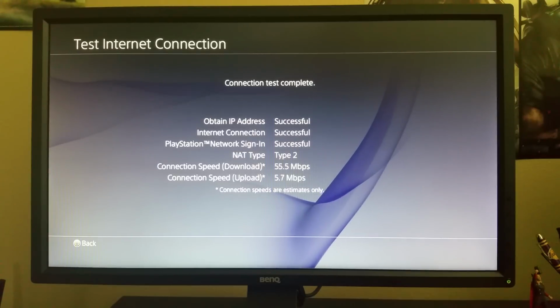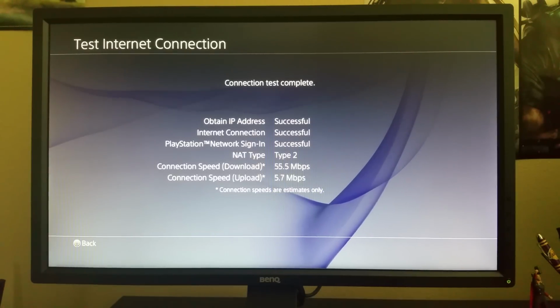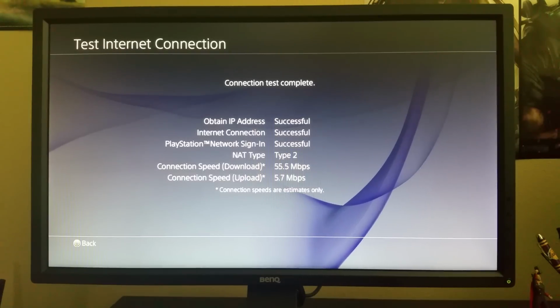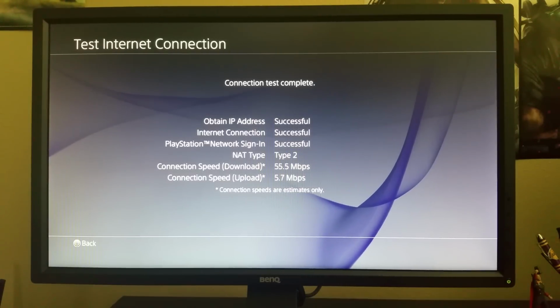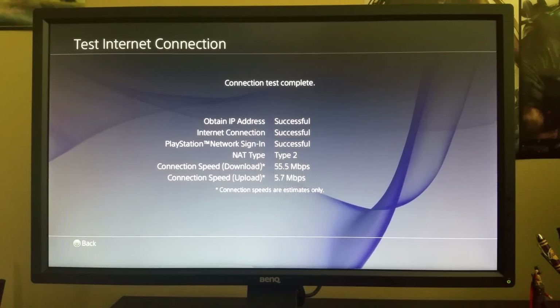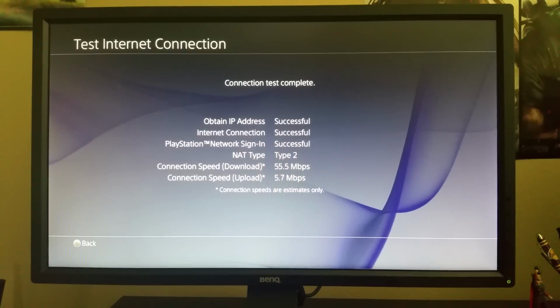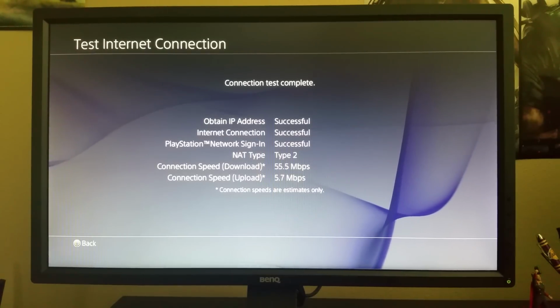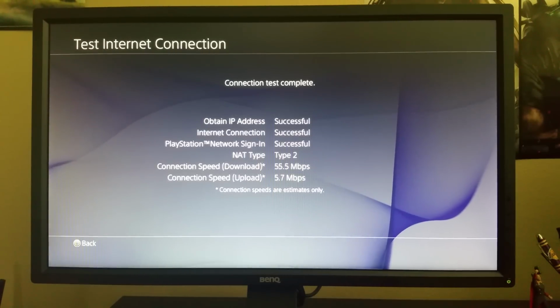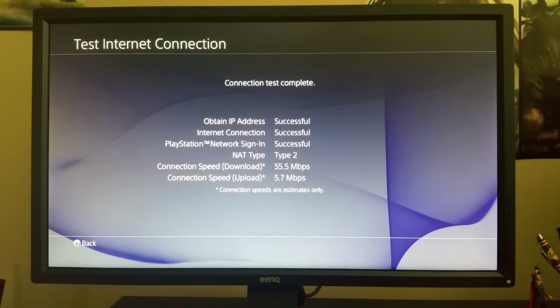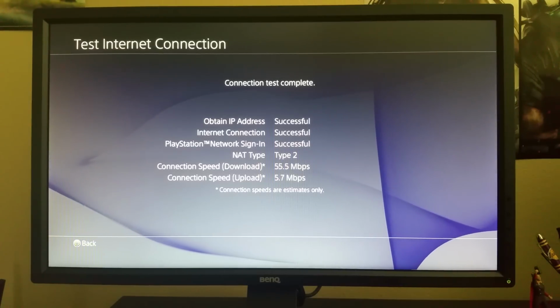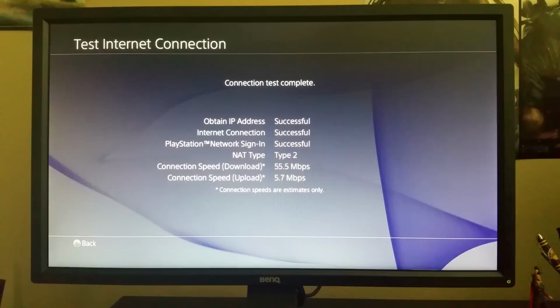I have my PS3 sitting next to me. If I run them both at the same time, I'm going to get almost the same speeds as the PS4. Now, mind you, on my PS3, I was only able to max out at 20 always. And ever since I changed my IP address and my DNS servers on my PS3, I'm hitting 45 to 50 downloads. I've never seen that on a PS3. So I'm going to pause this. I'll be right back with Namebench.